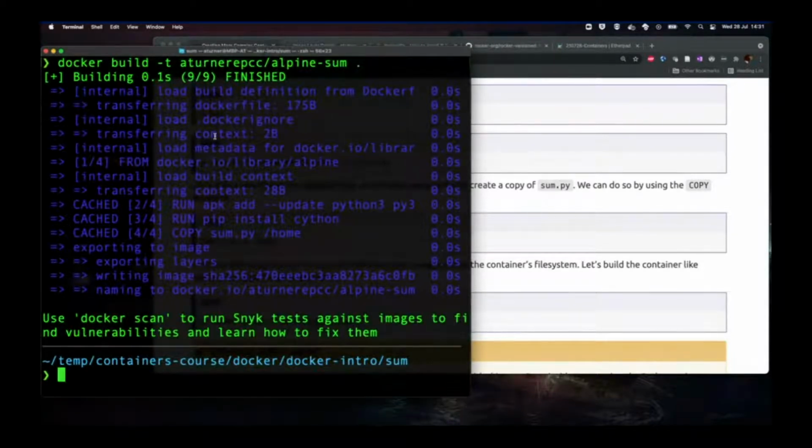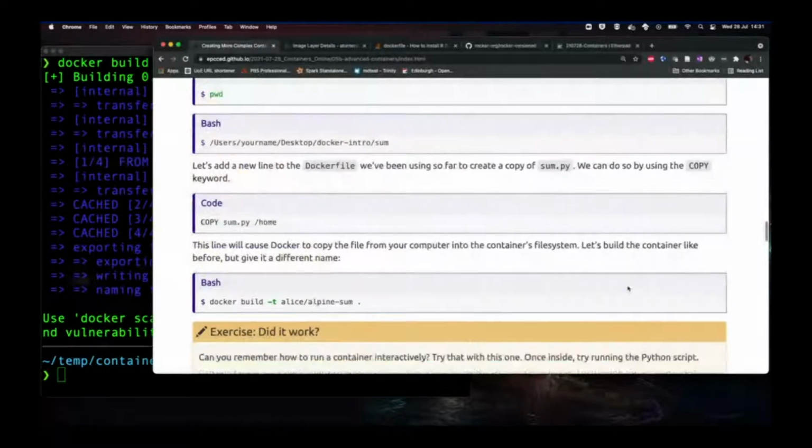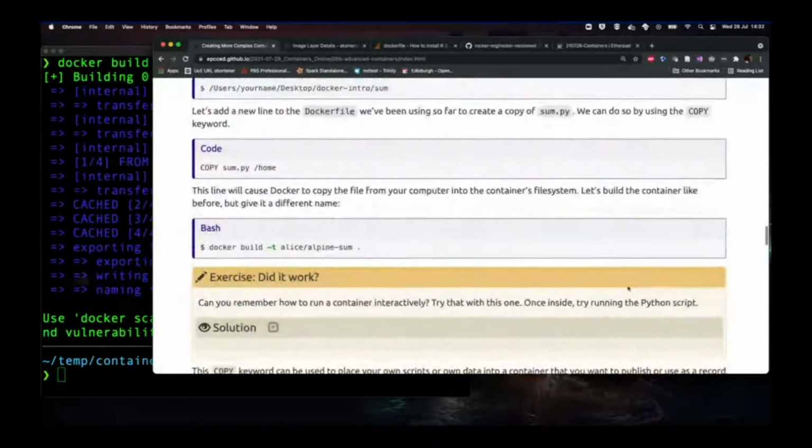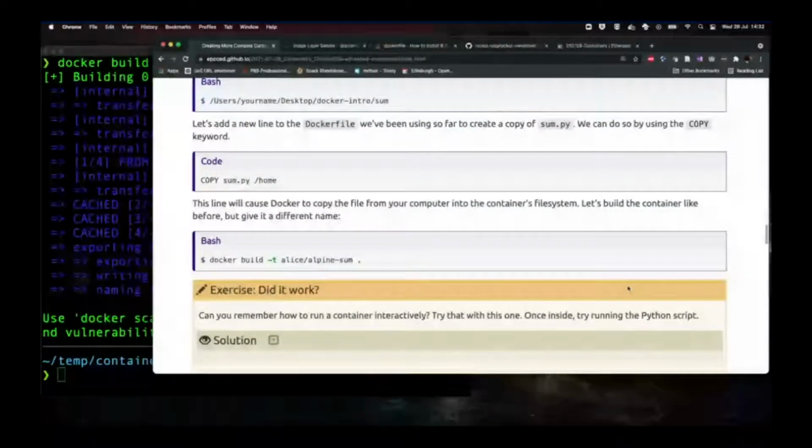Okay, so this time it did the normal stuff we did before, which you'd seen before. It started from Alpine. It ran this installation command, and then you can see it did the next thing. It copied sum.py to /home. Okay, so did it work? You remember how to run the container interactively.